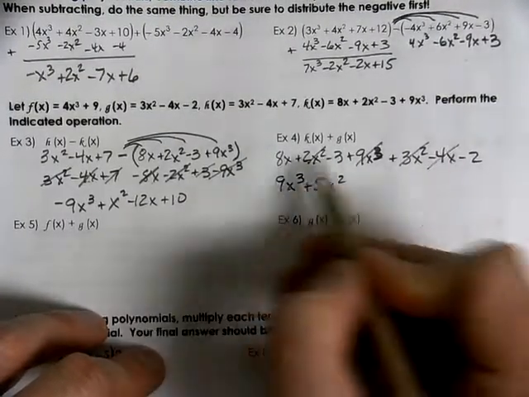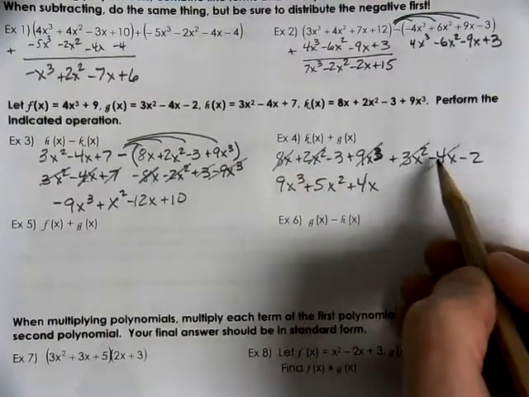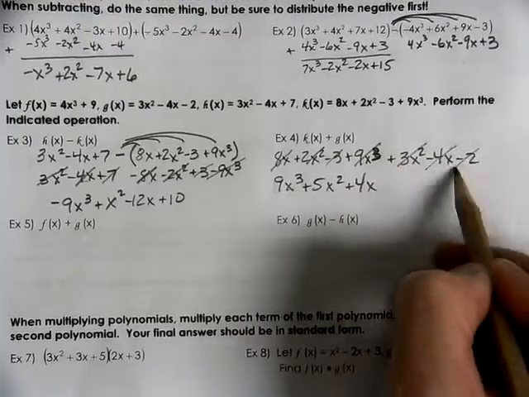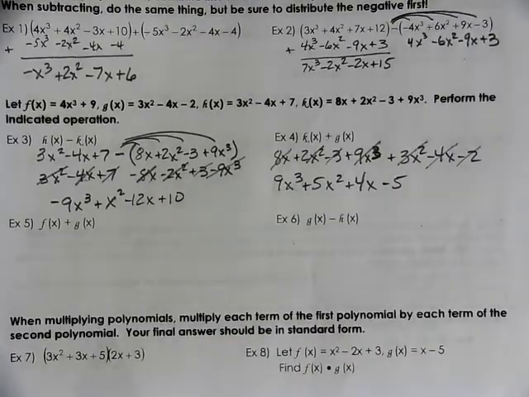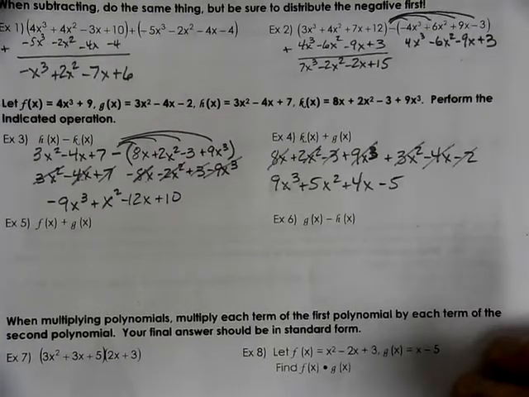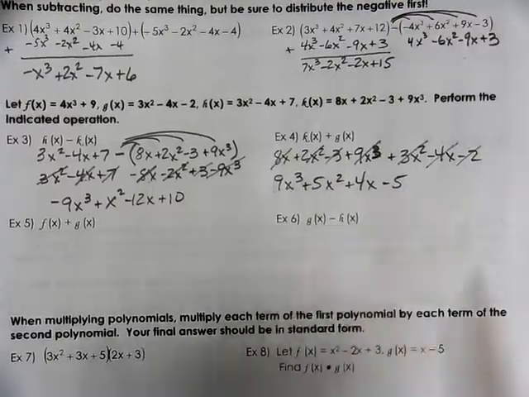And then with the x's, there would be 4 of them left because you have a positive 8 and a negative 4. And then we're left with negative 5. So you typically want to write these in standard form when you get to the end. That's the largest exponent first in the descending order.